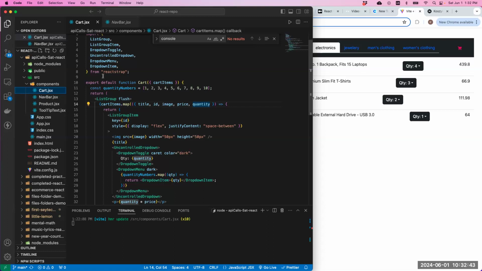In this case, both navbar and cart, for them, the nearest common parent is app.js. Does that make sense? So when we are lifting up, it means we need to create, for example, useState here and useState in app.js, right?